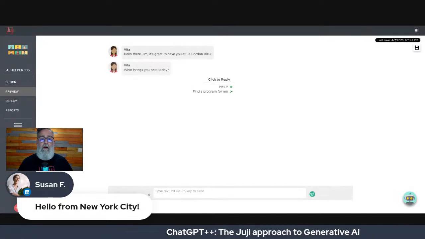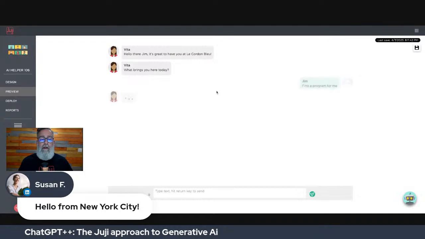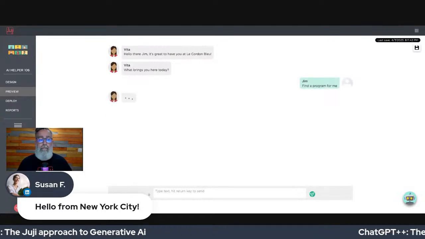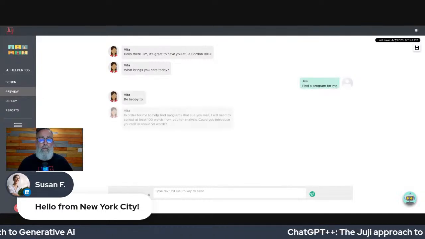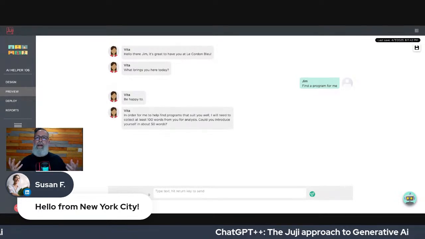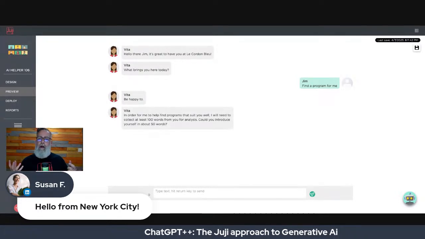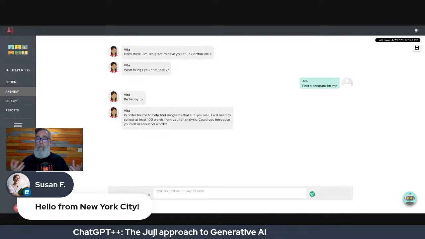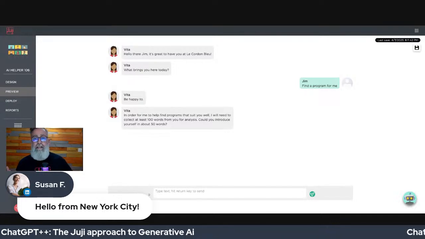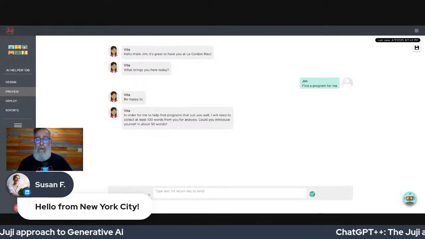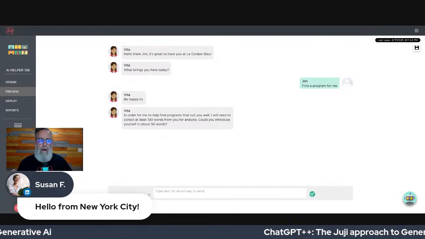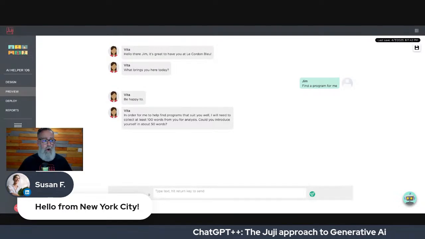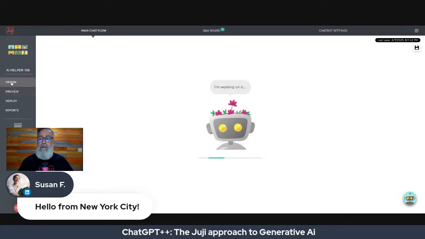There you go. So it's got the training establishment in. I'm going to click to find a program. One of the things you have to take into account when you're building an AI helper, a chatbot within this educational setting, is that they're going to be spending a lot of money. So you've got to spend your time really working on it. So I can see it's working all good. So I'm going to head back into design.